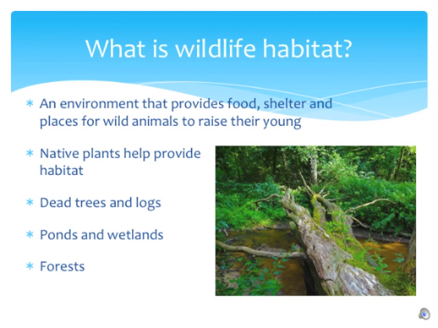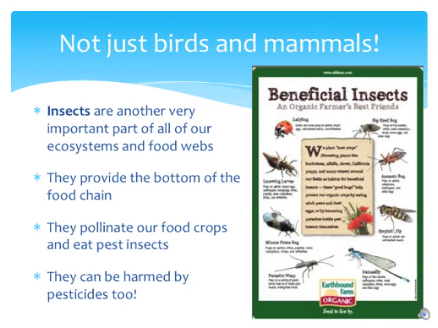And when we talk about wildlife, we are not just concerned about habitat for birds and mammals. We're also concerned about insects, and we have to remember that insects are a really important part of our food webs and our ecosystems. They provide the bottom of the food chain. They feed everybody, who in turn other people eat, etc. They also pollinate our food crops, like bees and butterflies, and even beetles and flies. All help provide the pollination that we require to make fruits and vegetables that we eat.